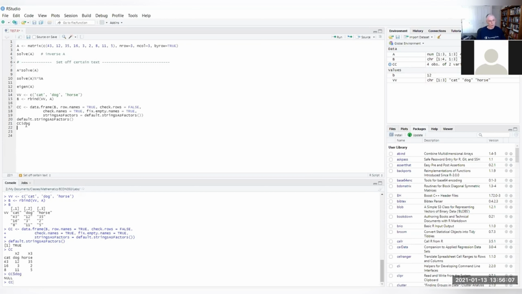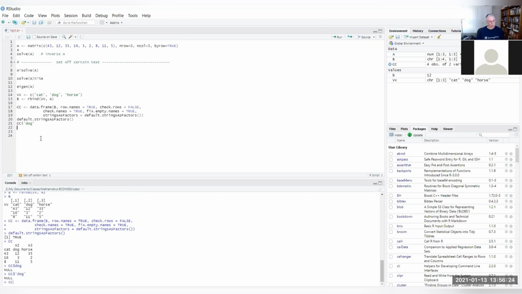I'm not sure if this will work. No, it won't work. You can use this dollar sign to indicate a particular column or row, but I don't know if it'll work like that. No, that doesn't work either. So I'm going to have to think about, or you're going to have to think about, how you do that.